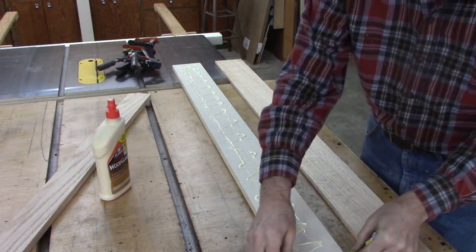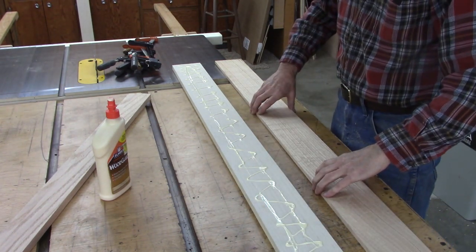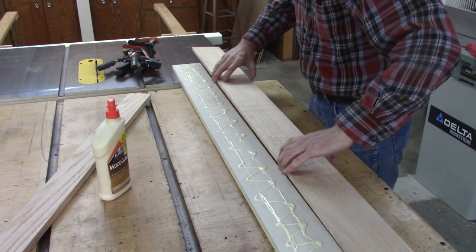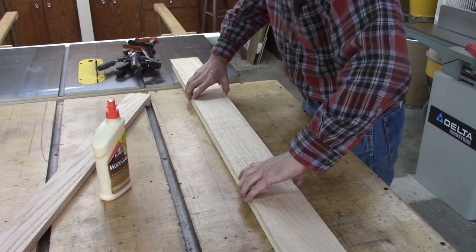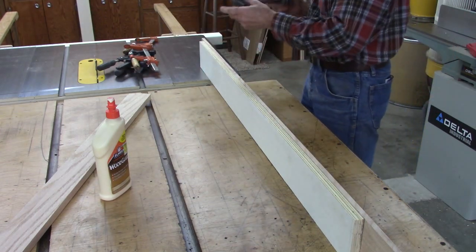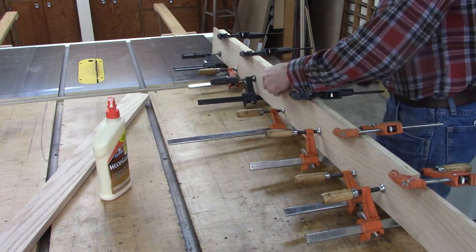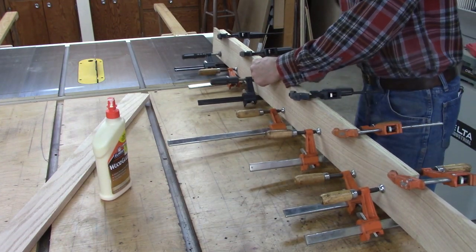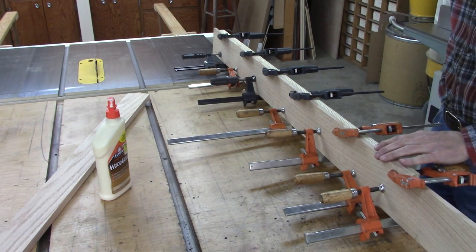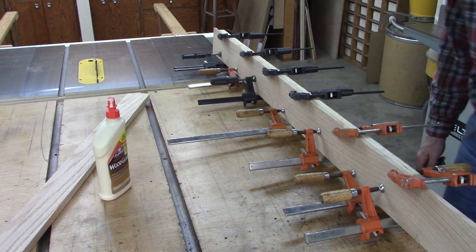Okay, I've made these 4 1/4 wide. I think all total it needs to be about 4 inches. So I made it a little bit oversized. Now we're going to trim this down after the glue dries. So exact alignment is not so important.